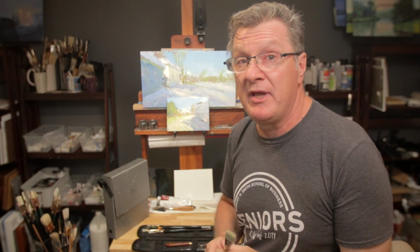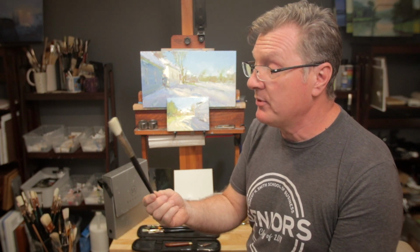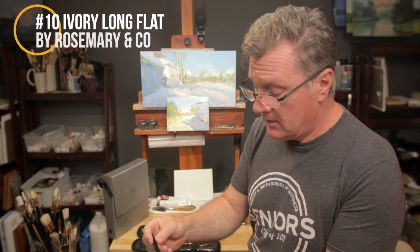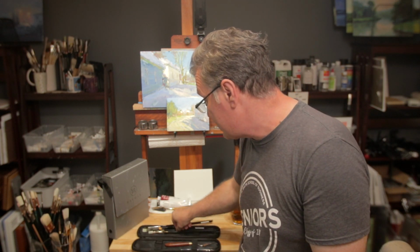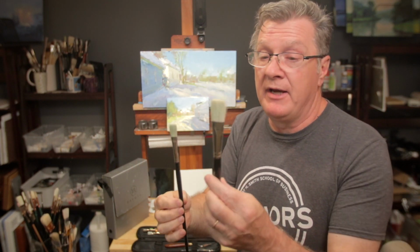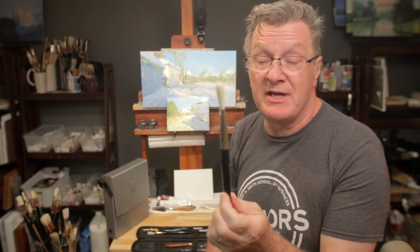So one more option that you may have is, if you're not working on 6x8, you decided, you know what, 6x8 is, I need something bigger because there are some details I want to add. I would recommend stepping up with this brush, and this is number 10, Rosemary and Company Long Ever Flat long. So basically this is the same as number 6 that we have in my brush holder. But I'm skipping number 8 and I'm going to number 10.